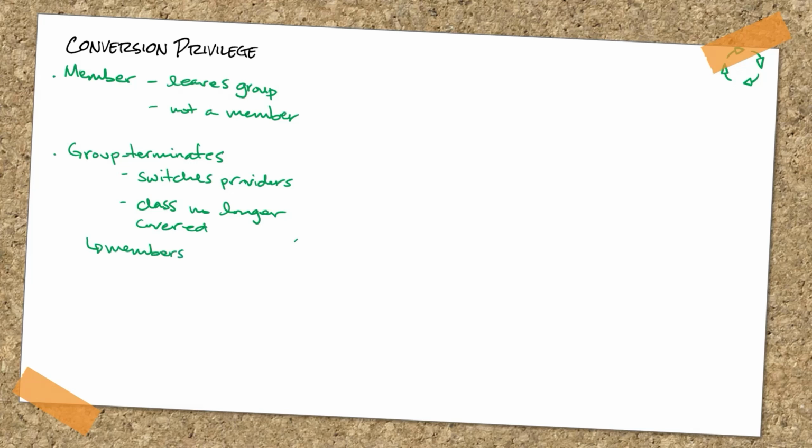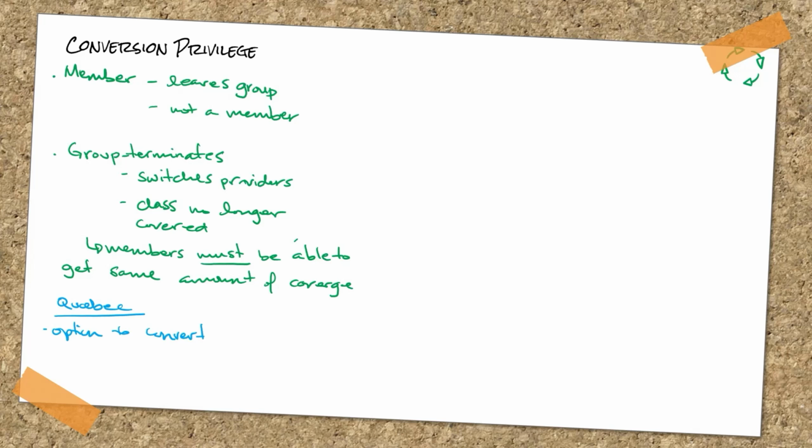And so in that situation, those members also have the ability to convert, and they can get the amount of coverage up to the maximum of the replacement coverage, so the same coverage that they originally had, and that's based on the CLHIA guidelines. So Quebec, to start off with, has some specific guidelines about conversion. The option to convert all the coverage before age 65 without evidence of insurability. The member has 31 days after leaving the group, and during that time, the coverage actually does stay in place for those 31 days, so they are still covered under the insurance policy.